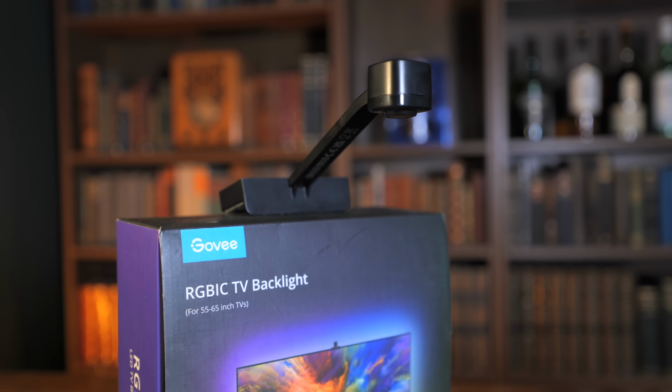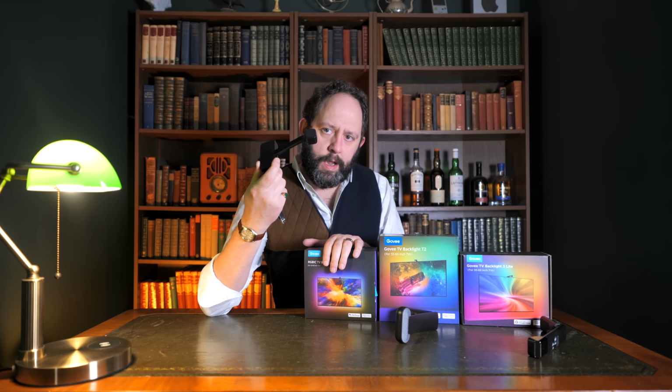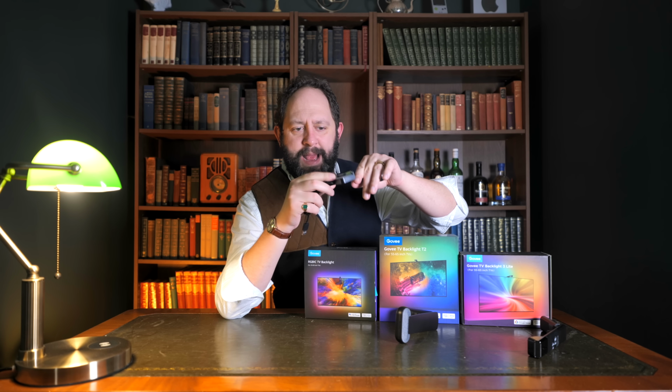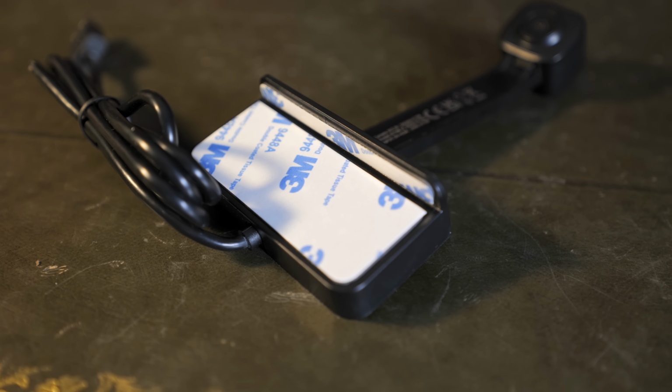It's essentially the base model, and it does what it says on the tin. But what I actually like about this model is the size of the camera on the top is quite small, and it has no back on the mount either. You'll see why that's important later on.